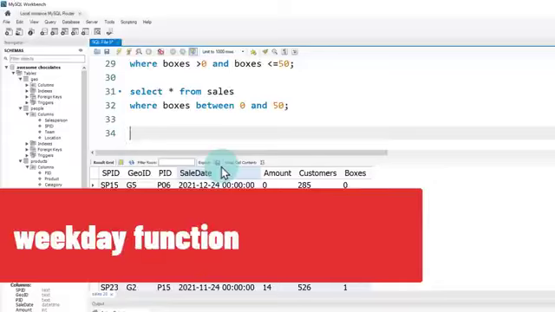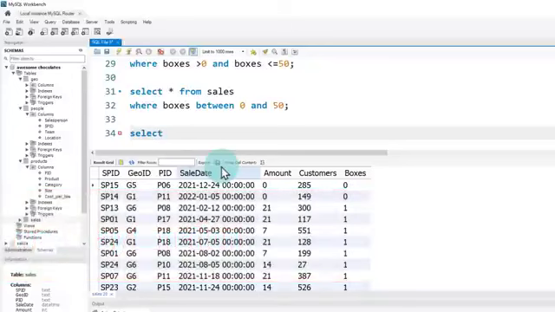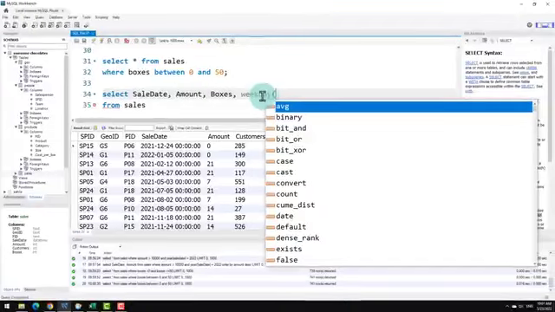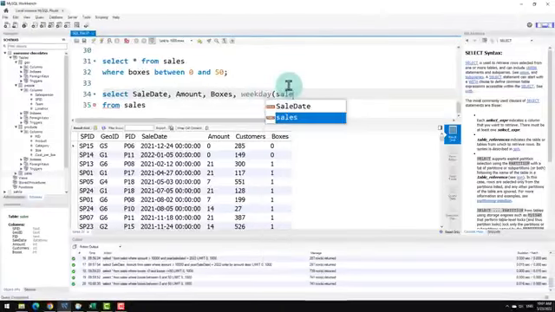So here I'm going to say select from sales, and then here the columns that we want are sale date, amount, and then boxes. And I also want to see what weekday it is so that we can then kind of check this. So we can use the weekday function and weekday of sale date.